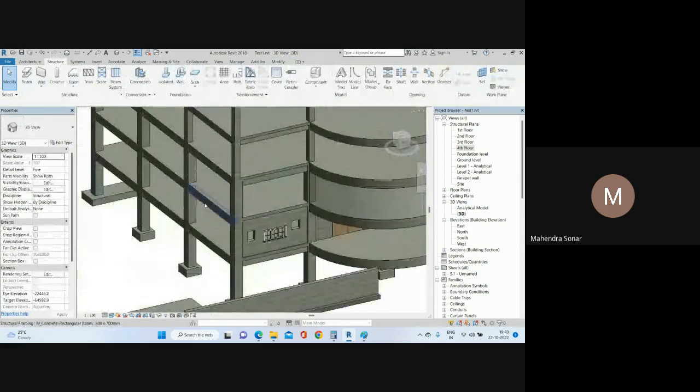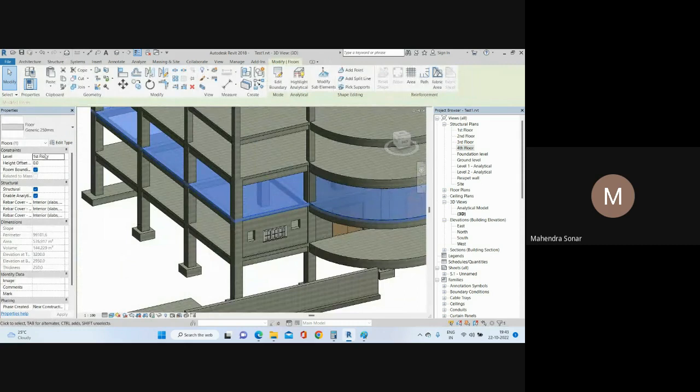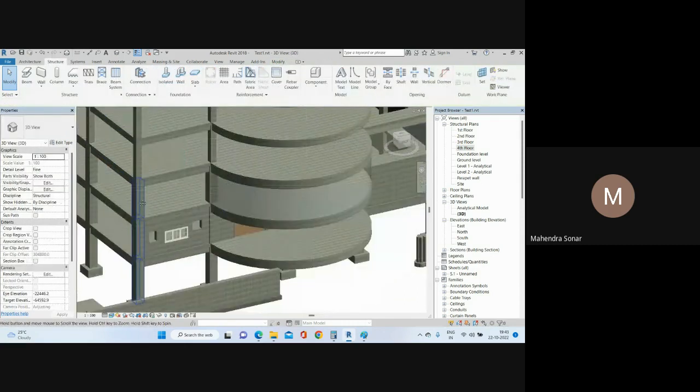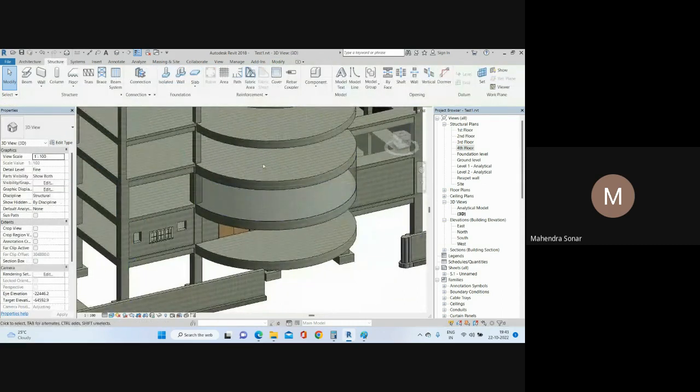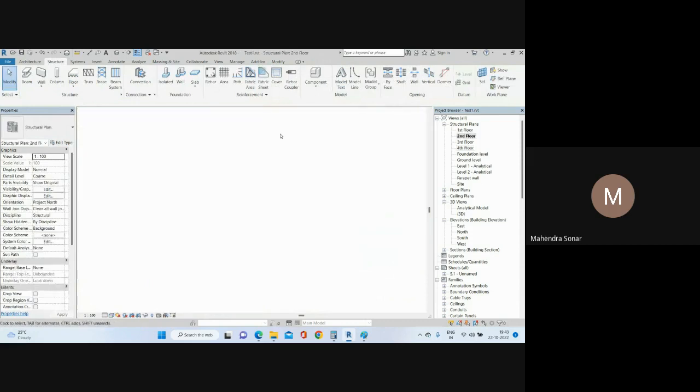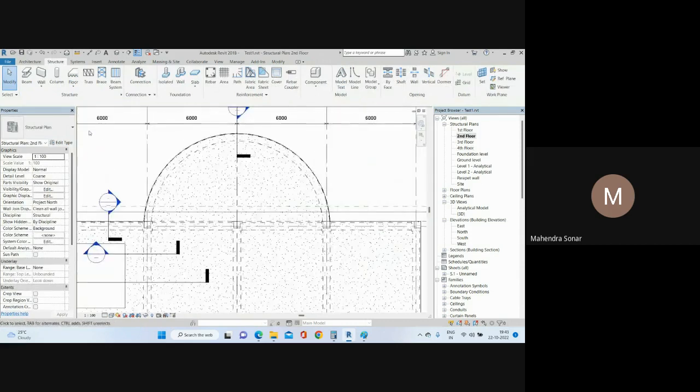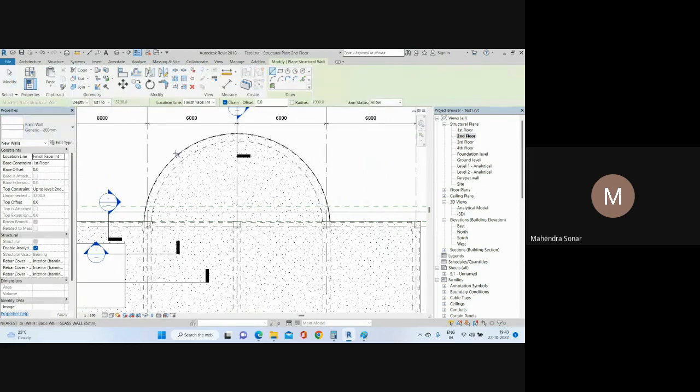I will select this slab. So this is the first level, right? Then I want to add one more opening here at the second floor. So I will add the wall first. This type I will use 200 thick wall, and I will use this option thick lines, like that.